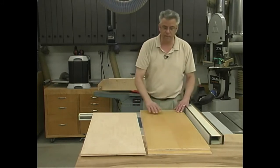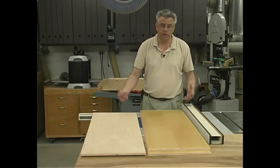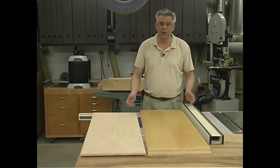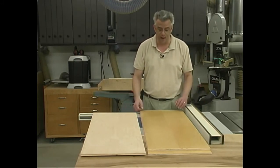Now when I picked it up from the mill, I had them cross-cut the sheets into lengths that were suitable. That just saves wear and tear on my body and back. I'm getting older and I don't like hefting around big plywood sheets if I don't have to, even though I've got a panel saw right here in the shop.